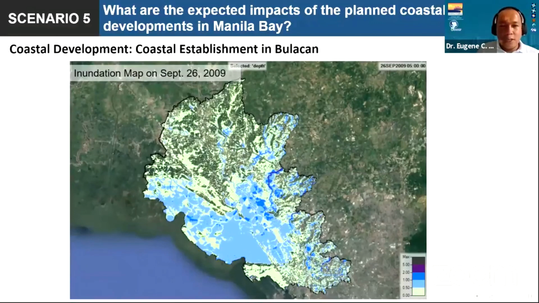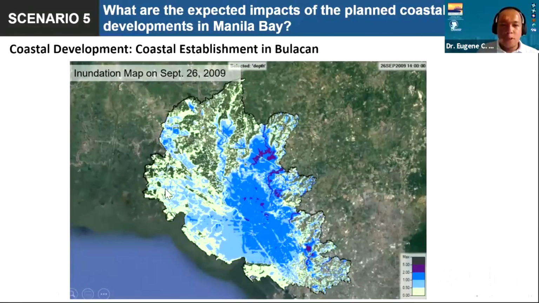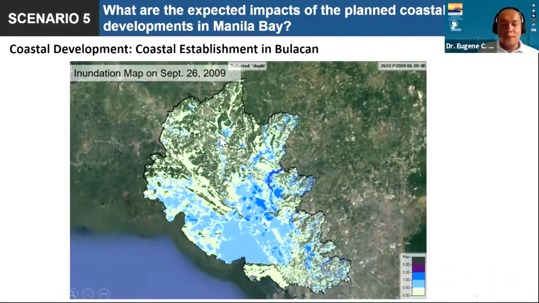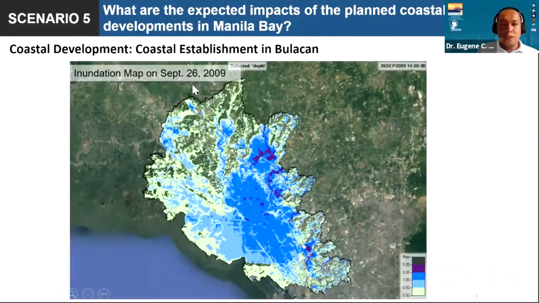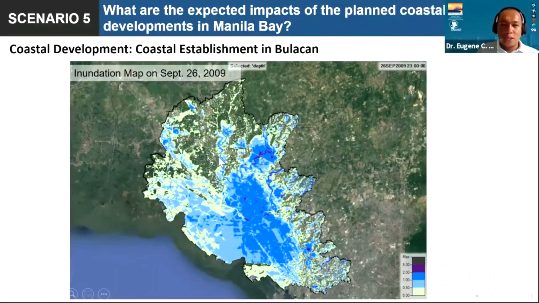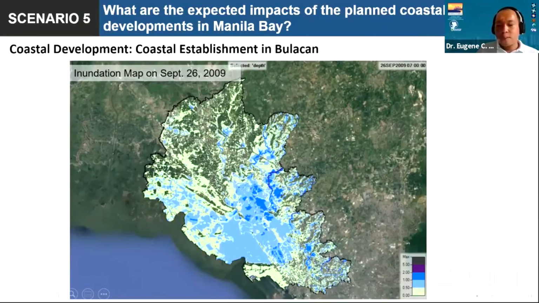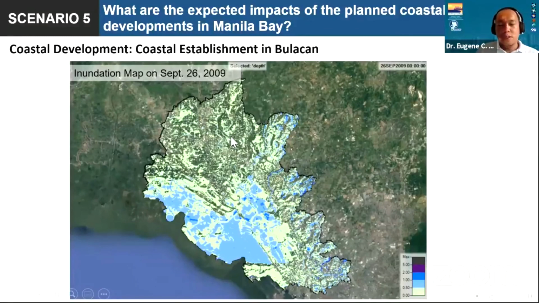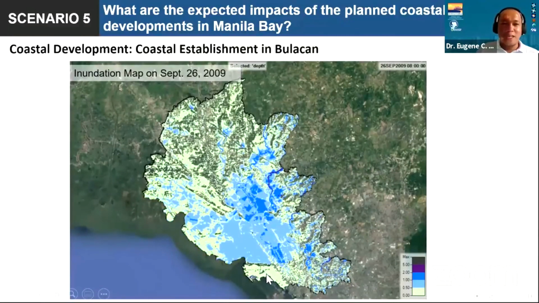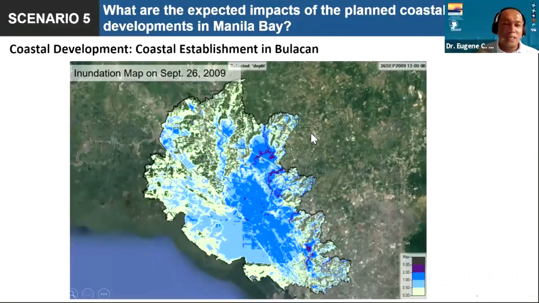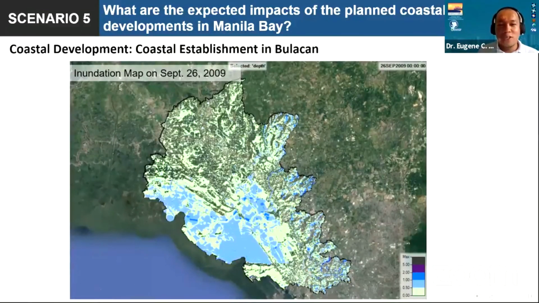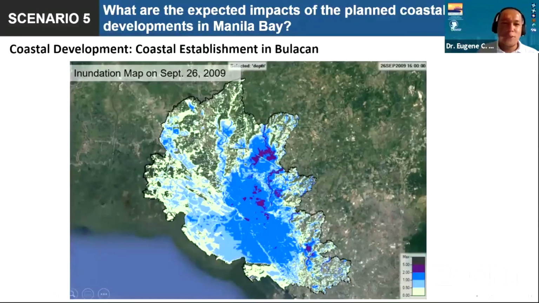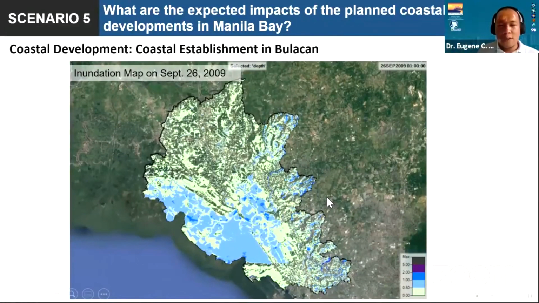Okay. And lastly, we were also able to come up with a hydraulic model of the coastal area in Bulacan. So this is a flooding condition analysis during, you all know this, September 26, Typhoon Ondoy. So this is just an animation of the maximum flood depth that is expected in the Bulacan River Basin, which is in coastal Manila Bay also. You know that there is an ongoing large coastal development in that area. So this is the case where there are no obstructions near the coastline or no developments. So this is how the flood envelopes in the river basin for a no development condition.